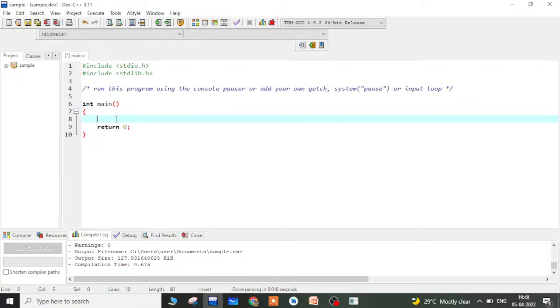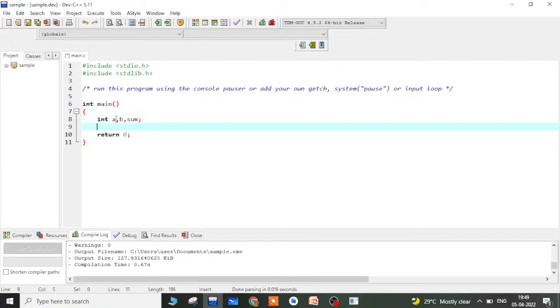So simply I can take two variables for that, and my data type is integer because I want to read two integer values. So I'll take my variable names as A and B, and after adding these two variables I need to save the result, so I can take one more variable named sum. So all these are of type integer. Later I'm going to take the input from the keyboard, that is my aim here.